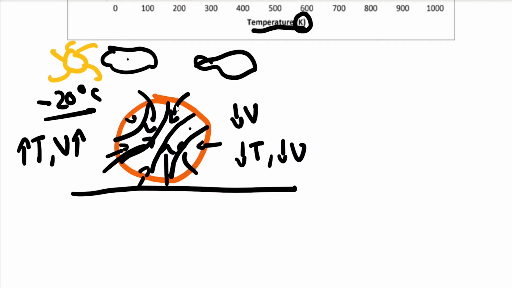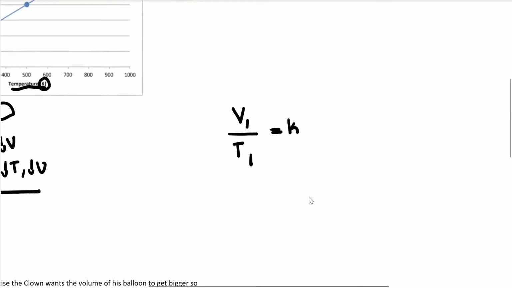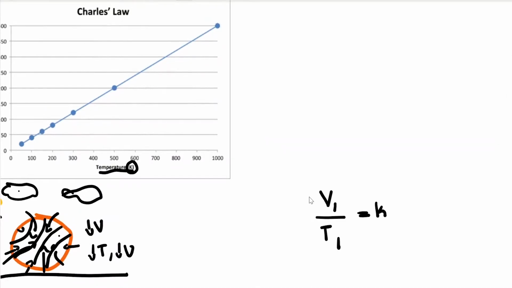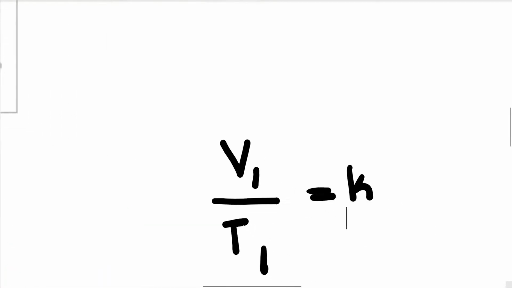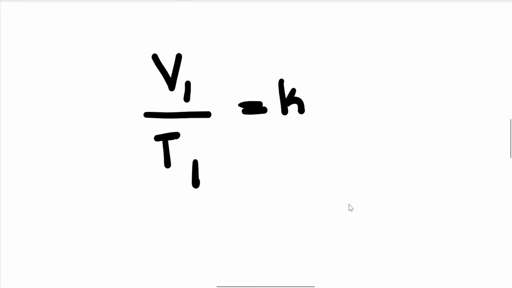Alright, so now let's get into the equation and how we derive the equation. If I were to divide the volume of, say, the basketball by the temperature outside, I would get a constant value, right? This is because, well, this is a direct relationship, as we explored over here. So since you get a constant value from this, what you could also do is that if you were to change the volume and the temperature of the basketball while keeping N and P the same, you would end up with a new set of conditions.